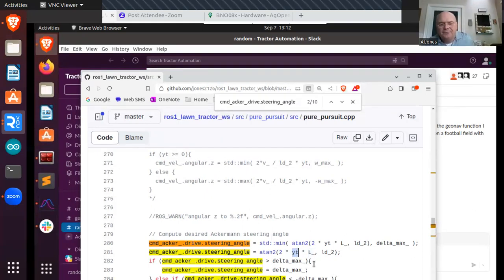Thank you. And I think LD2 is LD squared. And yes, so it looks like that very first time they say, give me the transform between the target point and baselink, that's where that YT comes from, I think. So it seems like a lot of extra stuff going on here is not even being used. So now we talked about this, I need to dig through that and see what's actually happening there.